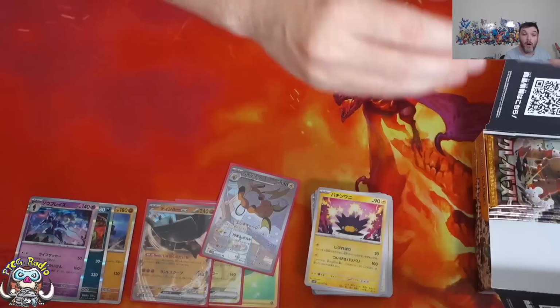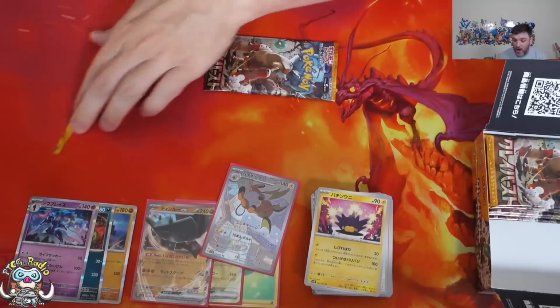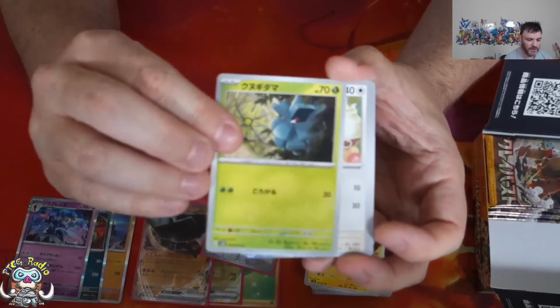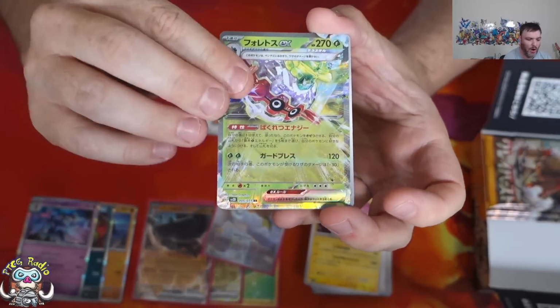We are in the second half of the box, I should mention. Or maybe I just play some of you lovely ladies and gentlemen at Worlds, but with a fully Japanese deck. That sounds like fun. And because I play pretty much exclusively stupid decks, I don't think I'm going to have to spend much money. What have we got?